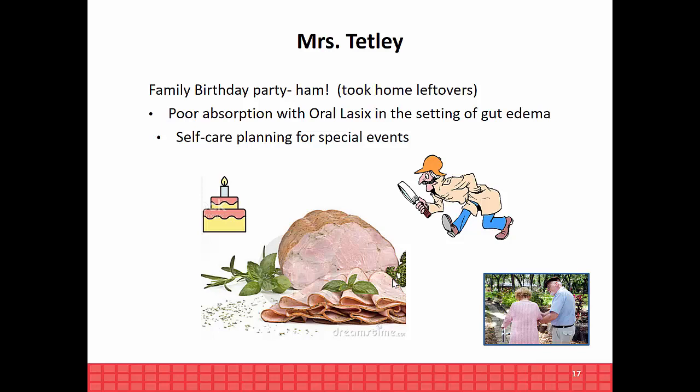And it really wasn't until we found out there was a birthday party. She told me about her granddaughter's birthday, which was lovely, but what did you eat? And there was ham, and probably the one dose of ham really wasn't an issue, but she got the leftovers so she wouldn't have to cook. And so the family was doing a great thing at providing her with these ham leftovers. So basically she's had ham for the last couple of days. So there's a nice sodium bolus over the last 5 or 6 days, and then you start getting that fluid buildup. And often if the gut gets swollen, the tablets don't get absorbed and the Lasix isn't working at all.